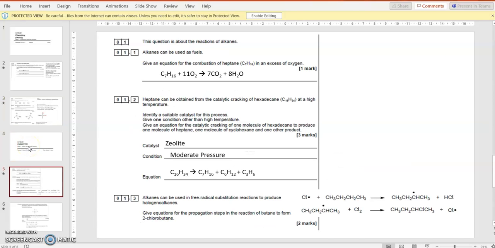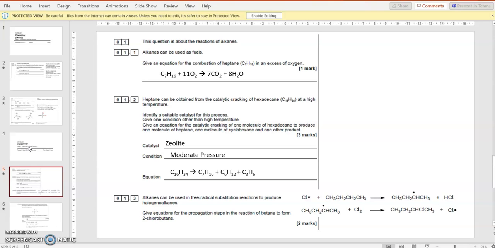2018 cracking then. So there's 2 kinds of cracking. Cracking using heat, so thermal cracking, using a temperature of about 500 to 600 degrees Celsius, so a high temperature and a very high pressure in the region of 70 atmospheres. That's 70 times atmospheric pressure. You tend to get things with double bonds, so alkenes, and there's another way of doing it.